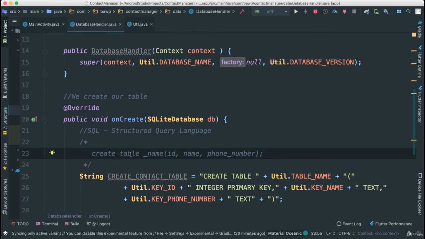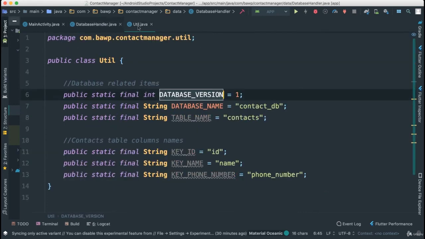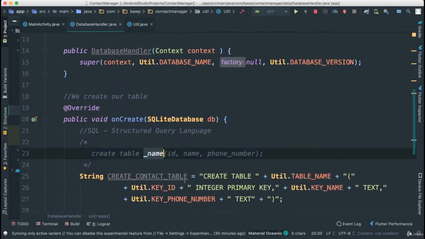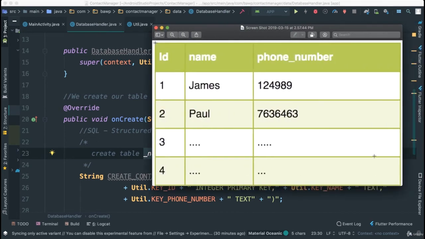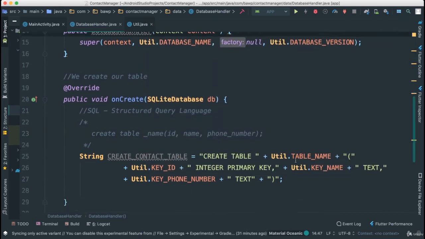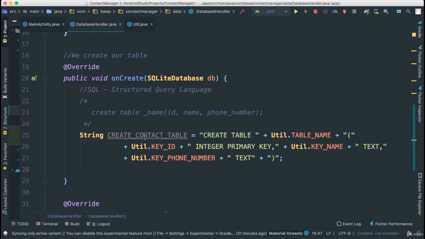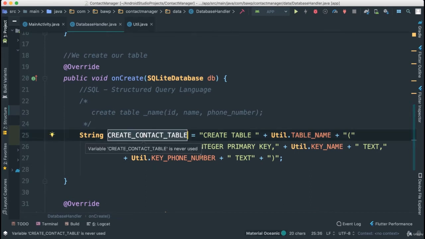Okay, so we created a table, we gave it a name, in this case the table name, we decided it to be contacts, as you can see there, and we created the structure. So at this point, we have this structure here. Not quite, but at least we have this created here. All right, very good. Now, as you may presume, we're not done yet, because we created our command here, create contact, but we need to run it.